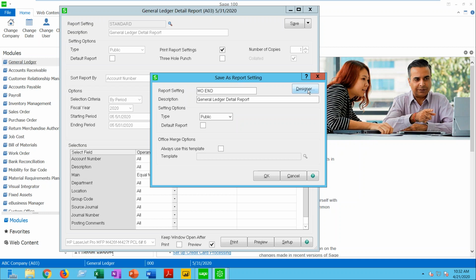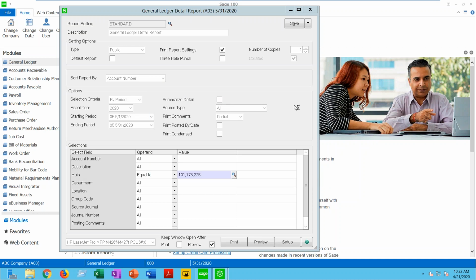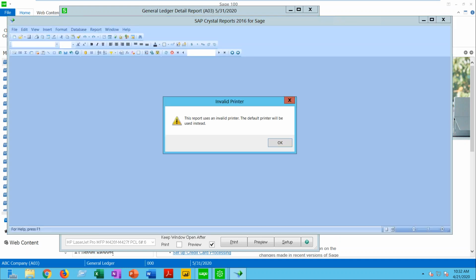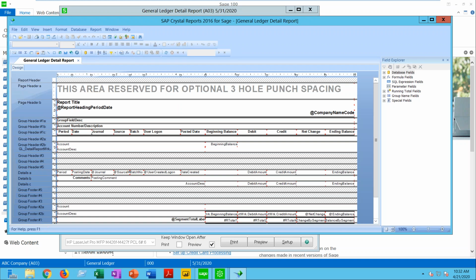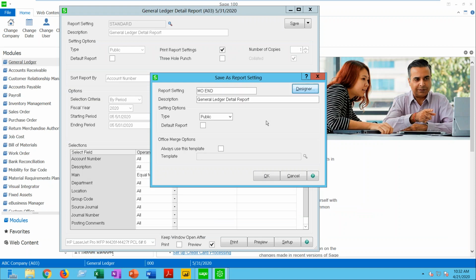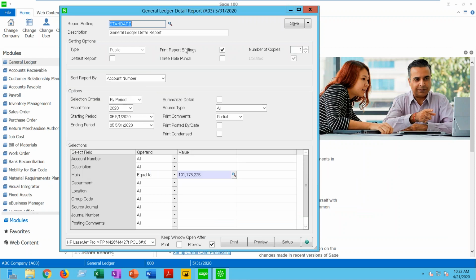And now I'm going to go one more step. I can actually modify this report in Crystal if I want to. So I'm going to click that Designer button, and that will launch Crystal Reports, and it will open this report setting for me in Crystal, and I could do additional manipulation here. Let's do something simple. Let's just give that a blue color. So in theory, we could do, whoops, I clicked the wrong button. There's Save, and we'll close it. Now we're going to actually run this thing.